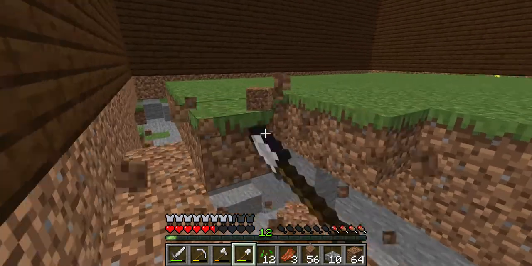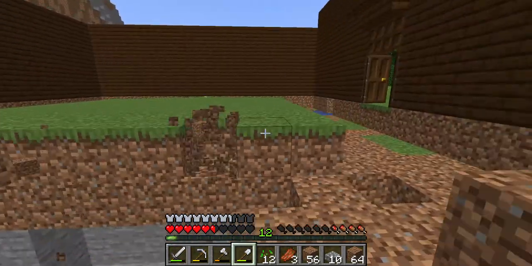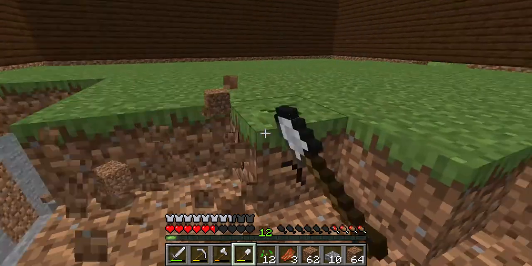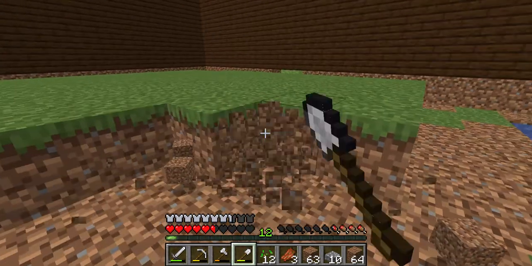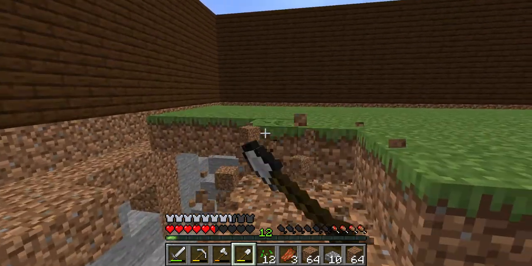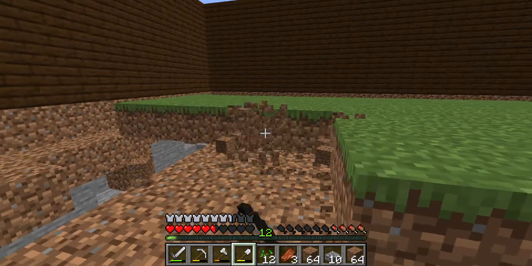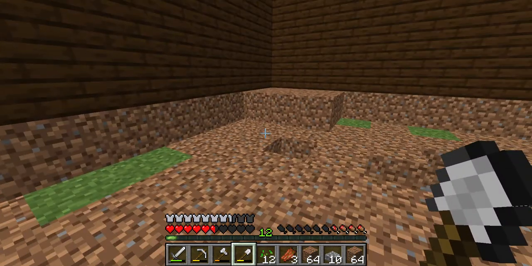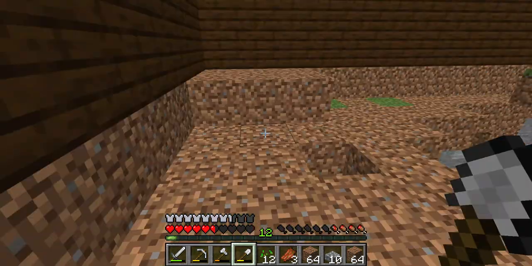I may get carpet so the ground can be dirt, and I put carpet on top. But I'll need a lot of sheep for that, and I don't think I have all the sheep for that. But I'm planning to build like a sofa.